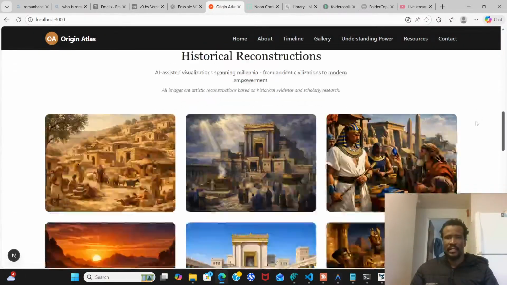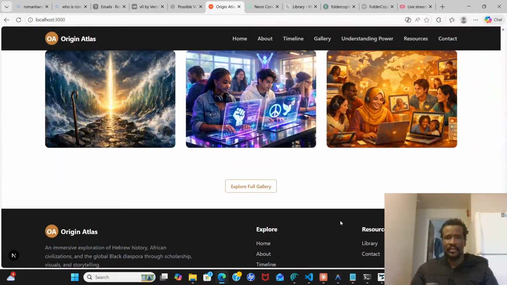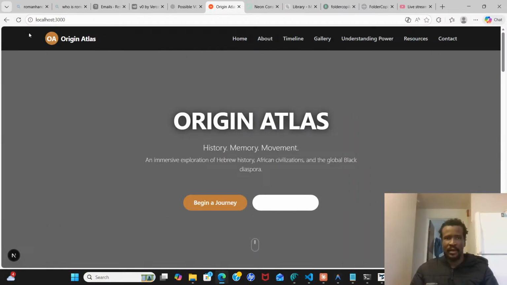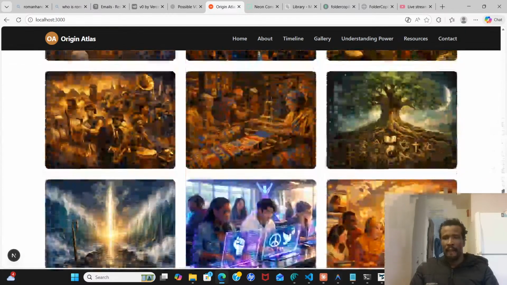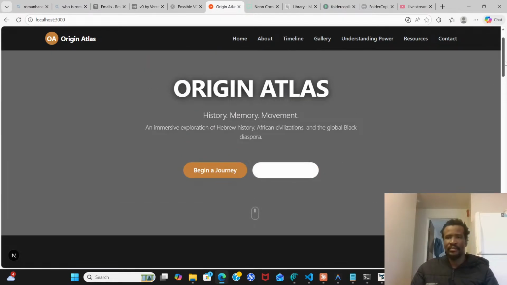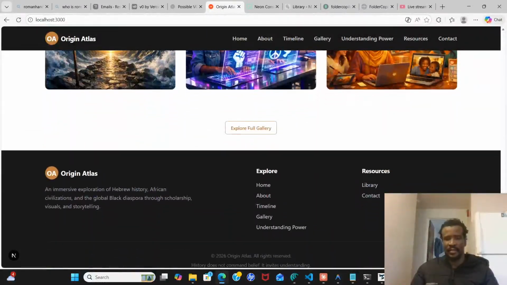As you can see, it has all of the images, although you could explore the gallery right here, which is okay. And then the footer and the header. I made sure that AI created a footer and a header separately, so that when you want to add more information to your website, you don't have to struggle with adding it to every page. You just have to add the links to the header and the footer, and then it's going to be fully integrated because the header and the footer are a separate component.